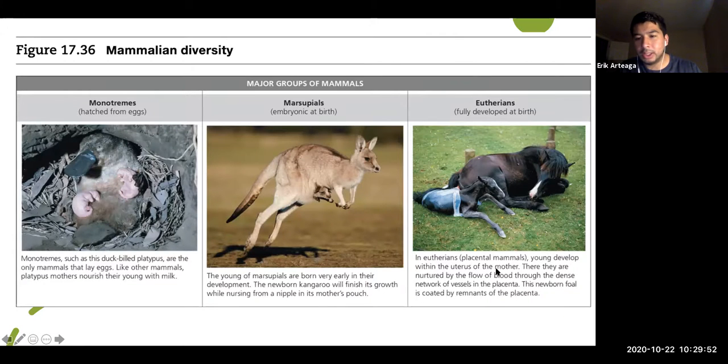But there's a downside to this as well. There's much more energy involved with developing the young here. Whereas with marsupials and monotremes, you lay an egg, you literally dump out whatever you need to dump out, and if the organism survives, it survives. With marsupials, not a lot of energy is used in that initial birthing of the organism. Much of the energy is required after the developmental stage.